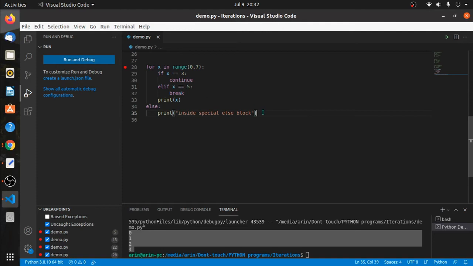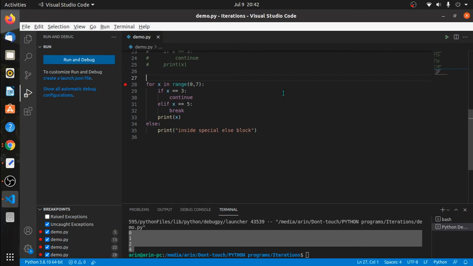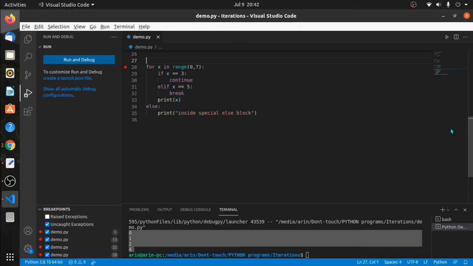Okay, let's say the prime numbers. Let's say we will find out if a number is prime or not. So we will take an arbitrary number. Let's say the number equals 23, 23 being a prime number. So let's say for x in range, we will start dividing the number starting from 2 till the value of 1 less than 23, till the value of 22 basically.